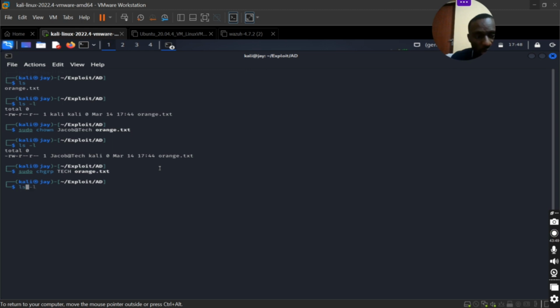So that's done. If I do a long listing now, ls -l, you can see the owner of this file is Jacob, and the group that file belongs to is now tech group, meaning every member of tech group has access to this file based on the permissions on that file.